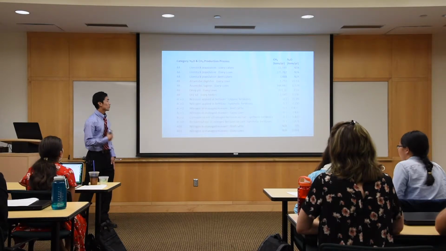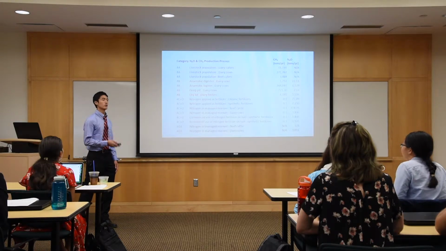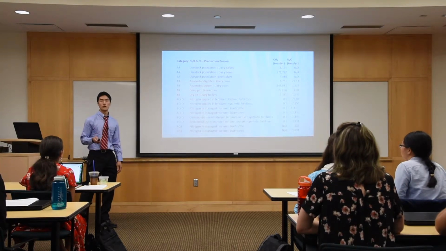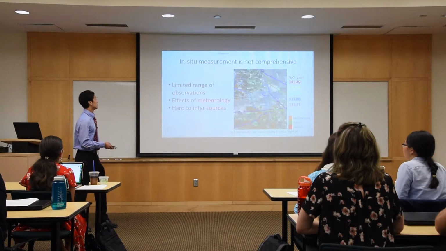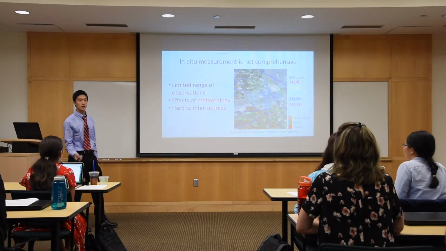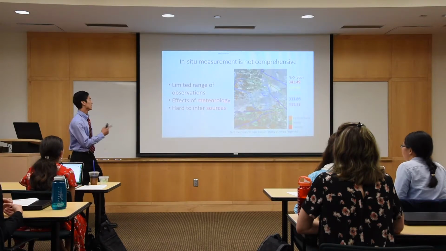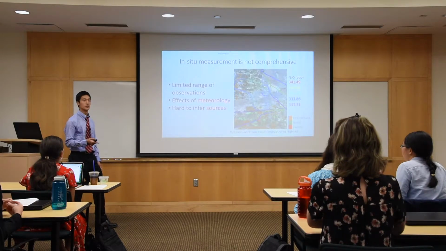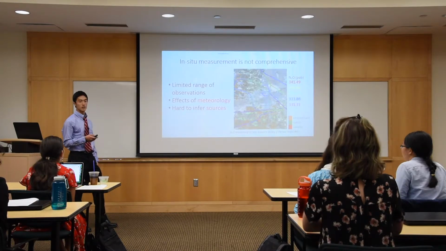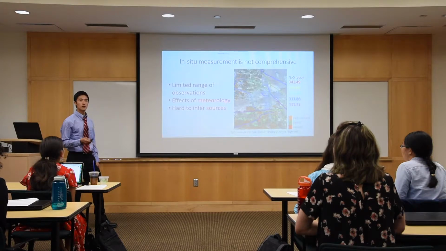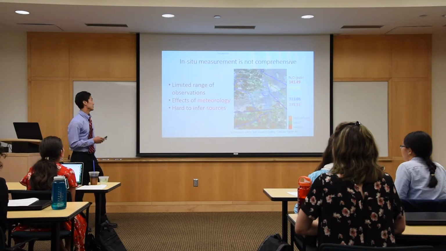So what I want in order to apportion the sources of N2O is not this table that just lists out the total values, but rather a picture that shows the spatial distribution of emission. However, we know that this picture is from in-situ measurement from the aircraft. With in-situ measurement, you can't really fly everywhere to take measurements anywhere. And it is also hard to infer the sources just by measuring the concentration of the N2O.